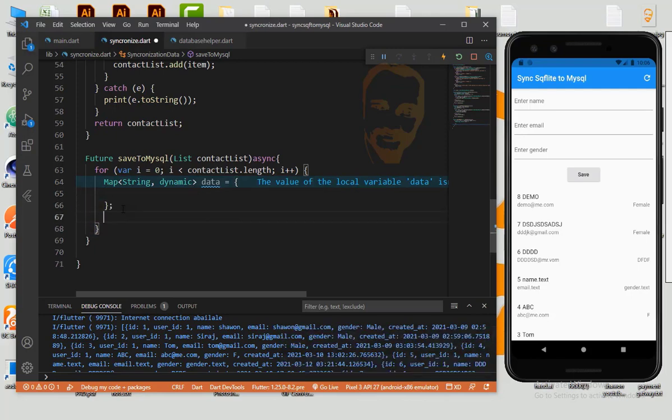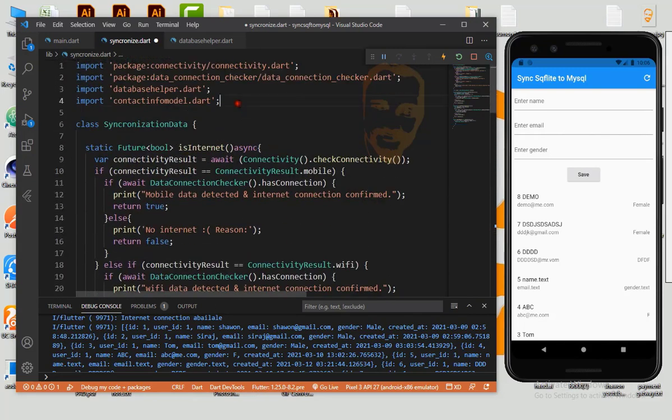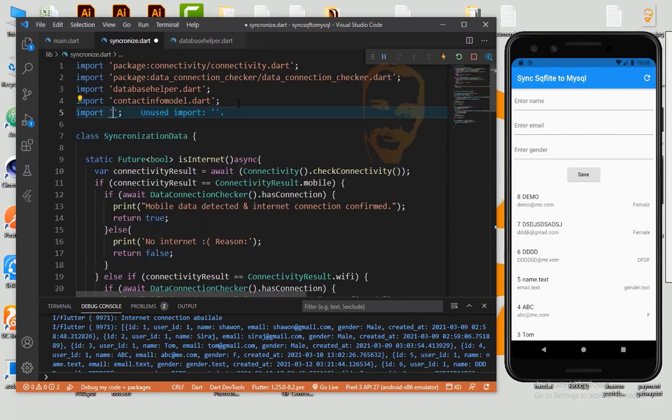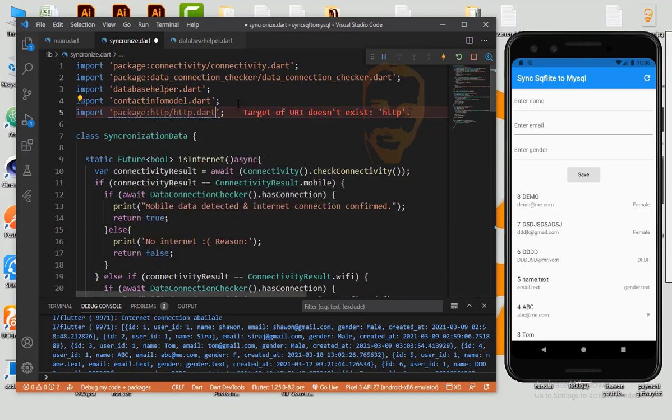So now what we are doing, we also need to import HTTP. So HTTP, also HTTP.